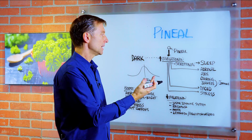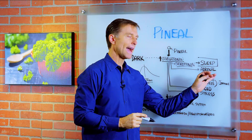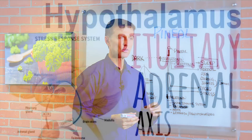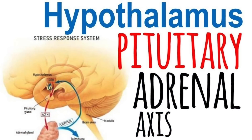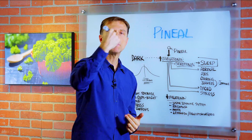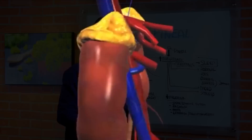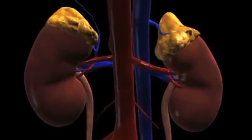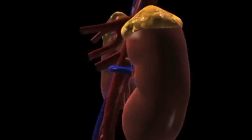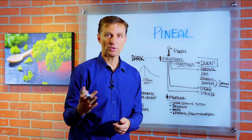What does melatonin do? It actually turns into serotonin and helps you sleep. It's also involved in something called the adrenal axis, which is the adrenal pathway from the hypothalamus to the pituitary down to the adrenal gland. There's a whole feedback loop involved in the triggering of adrenal hormones. During illnesses, your immune system is affected by melatonin — probably why you want to sleep when you get sick.